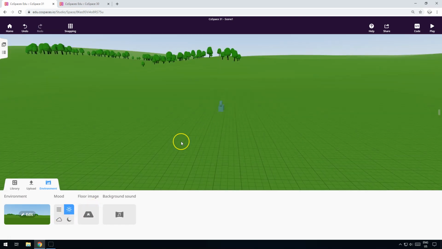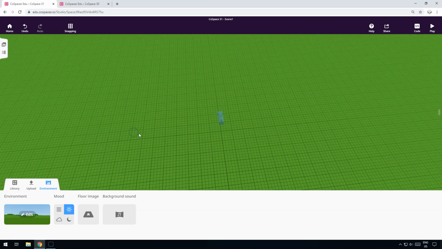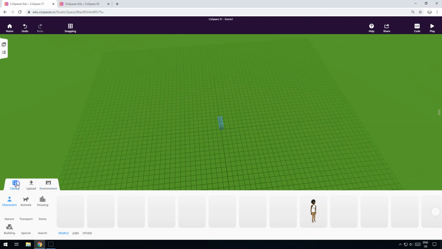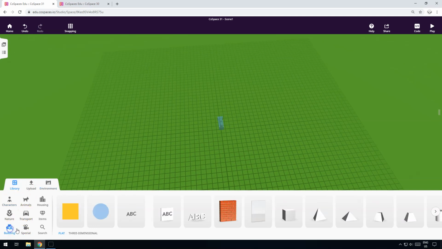Once we've done that, we're going to add our basic layout of the squares. So let's just zoom out a bit. Let's go to the library, go to the building material, and add some squares. Let's say I'm going to start over here. There's one. Maybe make that first one a little bit bigger. And now we'll keep dragging a few more to make the first part of our maze.